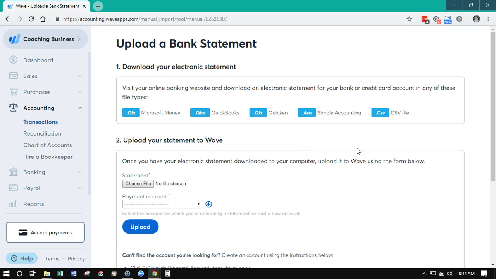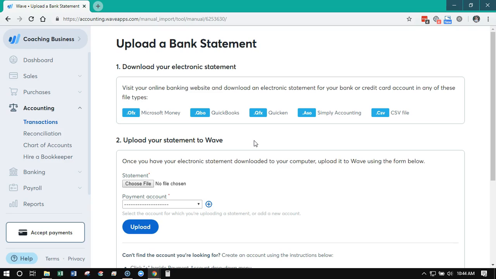What I often will do is get the CSV file from the bank, and then I have to format it because not every bank has a standardized format when it comes to a CSV. So I use a converter called CSV to OFX. There are a few converters that may be free online.